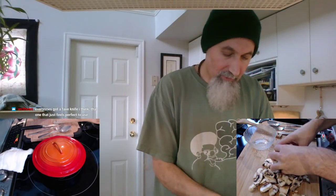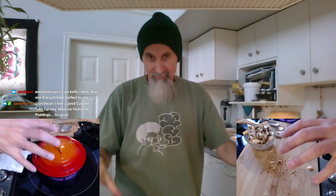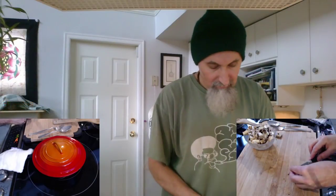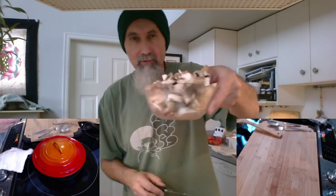Someone mentioned previously when they were watching some of the cooking videos, they said that these two cameras shooting here were good, but the main camera that we're facing was lagging a little bit. Hopefully we're not lagging. I said I'd look into it. It might have been the connection at the time, right? So just a bowl of mushrooms that we're gonna fry up as well.